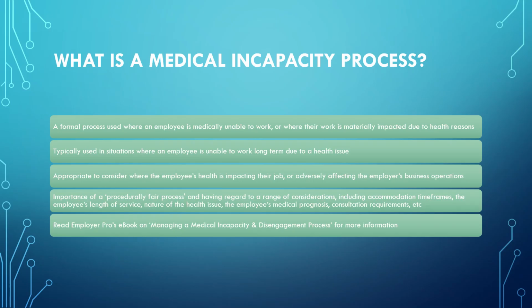The nature of the health issue or medical issue involved, the employee's medical prognosis. This is a really important one, including the provision of medical information, along with the formal consultation requirements, etc. Check out Employer Pro's comprehensive ebook on managing a medical incapacity and disengagement process for more information.